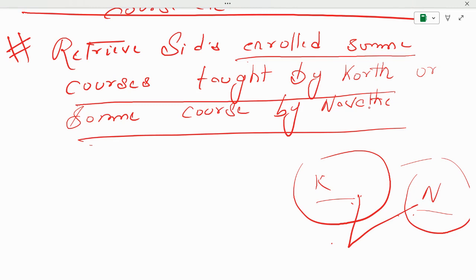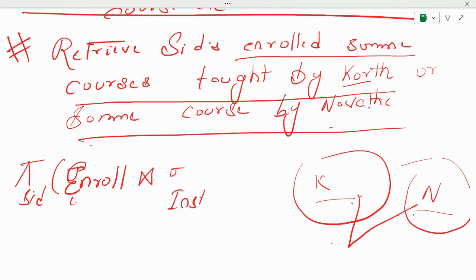First we take the union of SIDs who enrolled in the course taught by Korth, and then take the union with the SIDs of students who have taken Navathe's course. So projection of SID, and here we take enroll, then we do the natural join, and here we write instructor equal to Korth. This we do on the course relation.